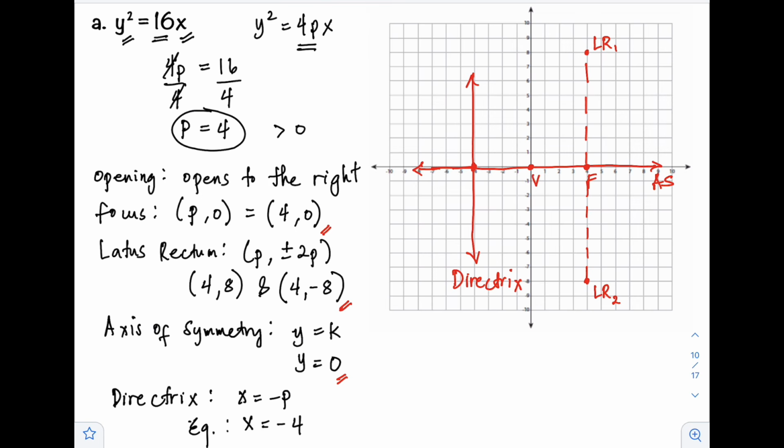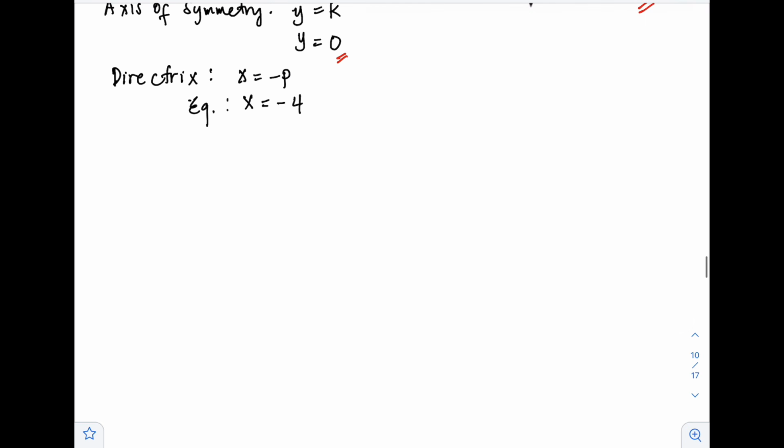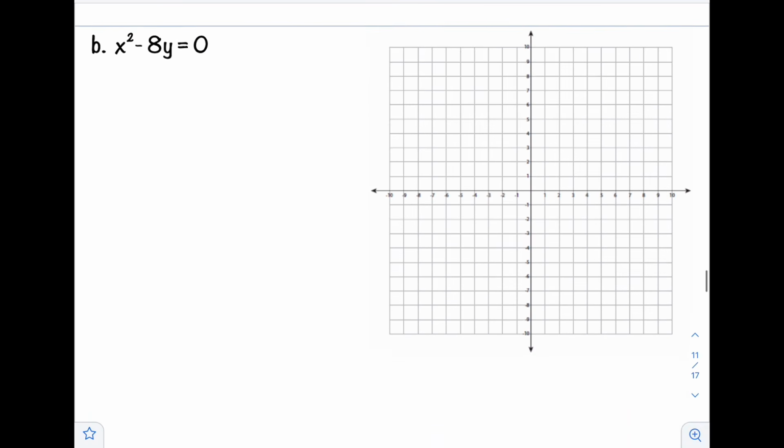Okay? So, pwede na nating i-plot, or i-sketch yung ating parabola. So, lagi nyo tatandaan, si parabola always bends towards our focus. So, since nasa right si focus, dun pupunta yung ating parabola. Okay? So, i-sketch nyo lang yan. Then, make sure na dadaan tayo dun sa ating latus rectum. So, ito na ngayon yung ating graph ng ating parabola. Nakuha ba guys?